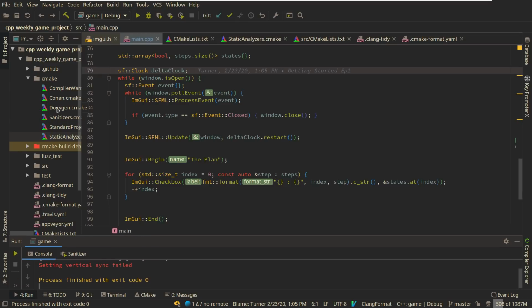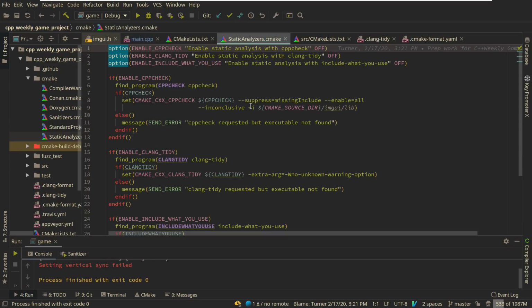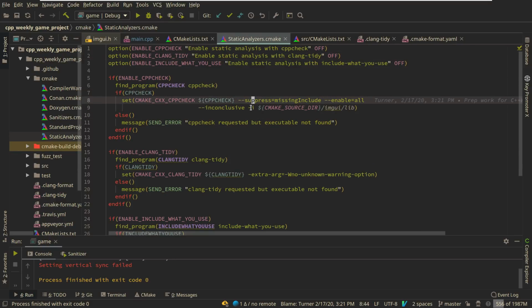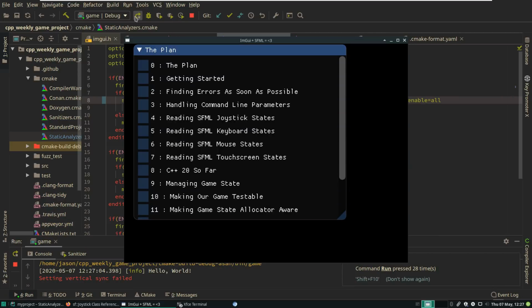If we continue to get this error, let's see. This is from our static analyzers here. We probably want to pass something to disable, specifically, let's see, suppress equals syntax error. I don't care if CPPCheck can't handle the syntax of what I'm doing, because CPPCheck is like a secondary static analysis tool for me, and I'm going to be using syntax that almost certainly it does not know. Let's go ahead and do a build, which will change everything.